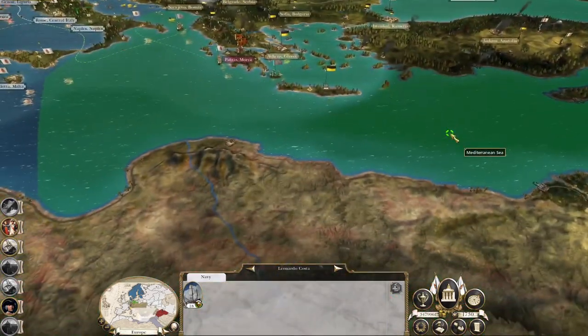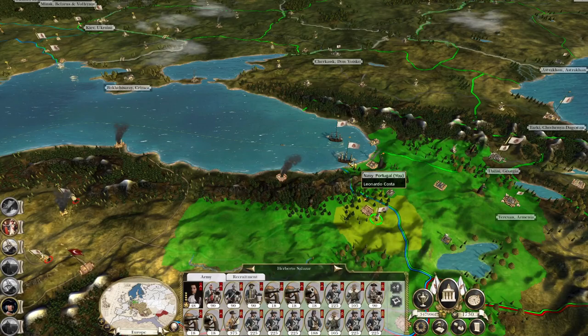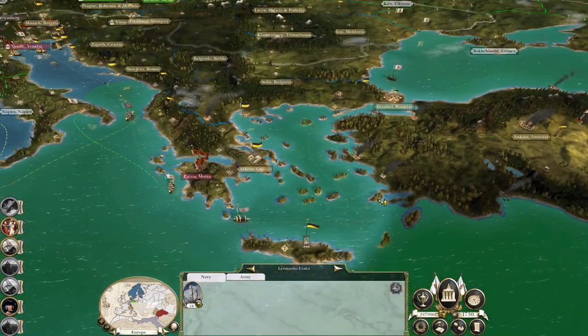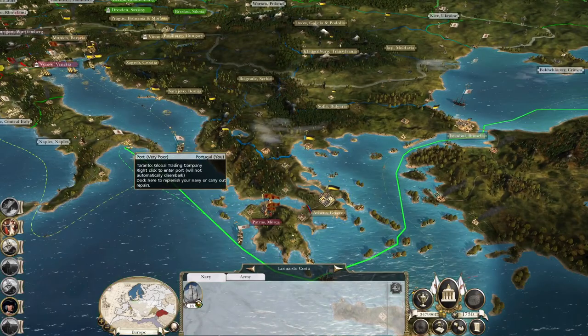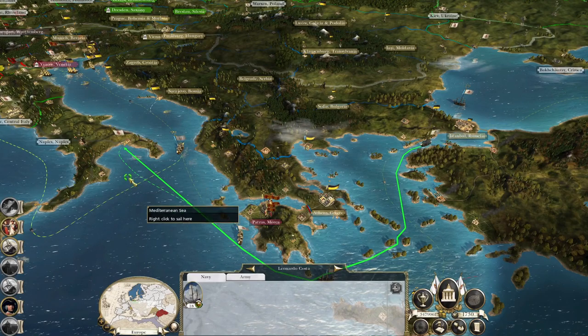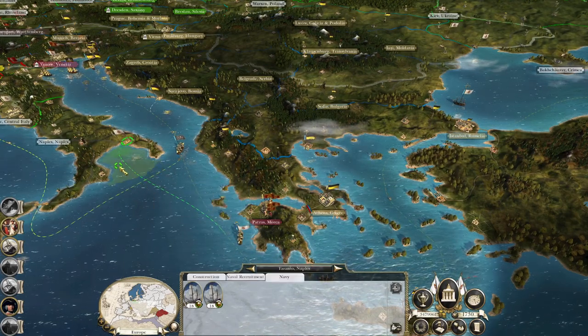What's your movement like? You can drop someone over to the heel of the Italian boot. So let's get you guys up onto this fleet. Get you into Taranto. So we've bolstered our Italian front with two new armies, which is good. Don't think we really need more than that.